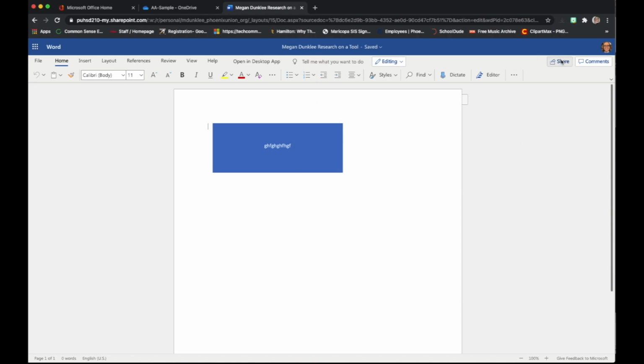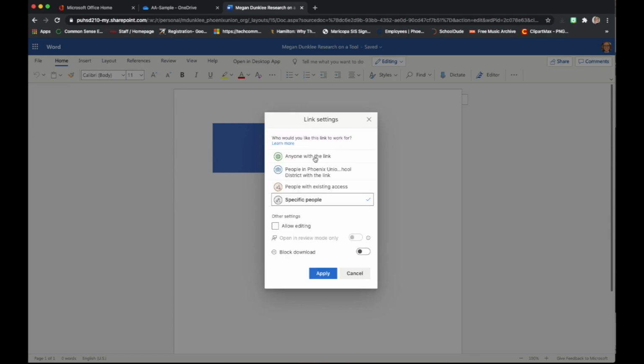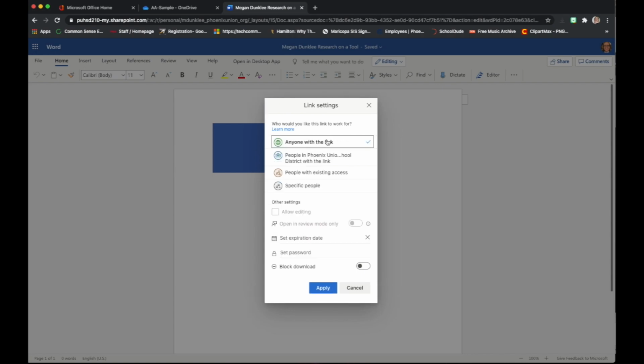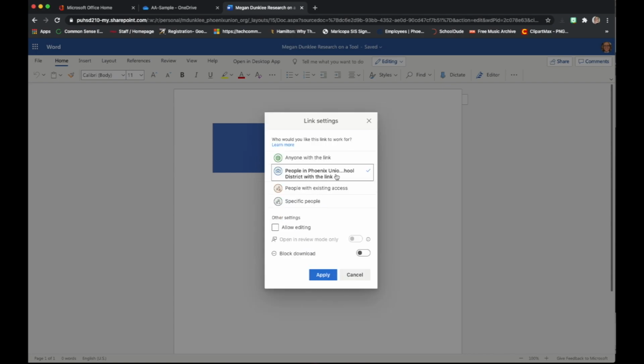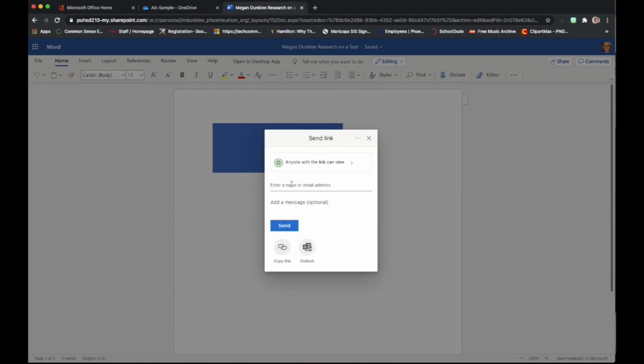Finally, other easy ways to share projects or to share with especially teachers, maybe students if you're working together, is to hit that share button and then choose which way you'd like them to see it. Certain people or anyone with the link would be the best option. People with, in the Phoenix Union District, that means anyone can see it. So the best one would be anyone with the link, and then apply that before you send the email.